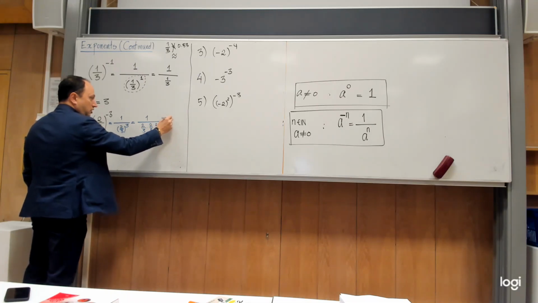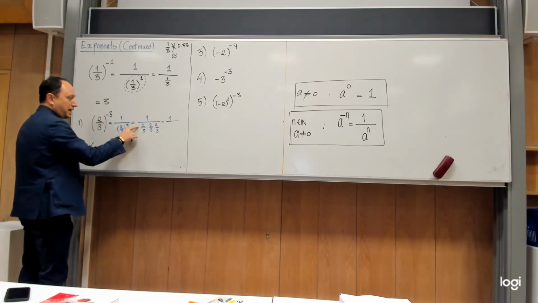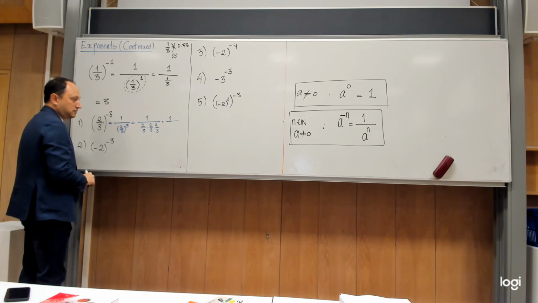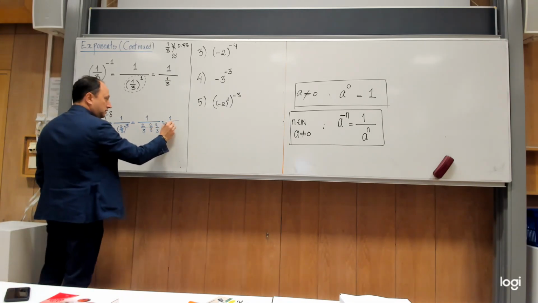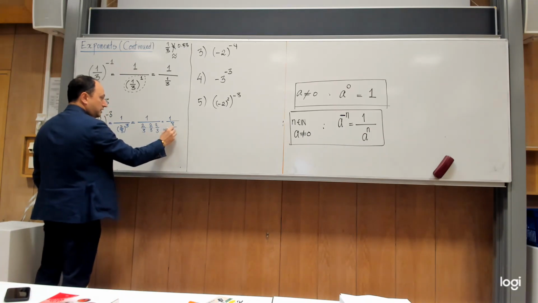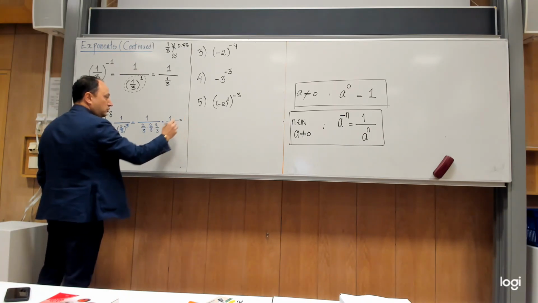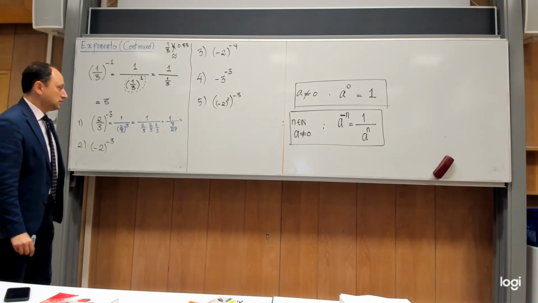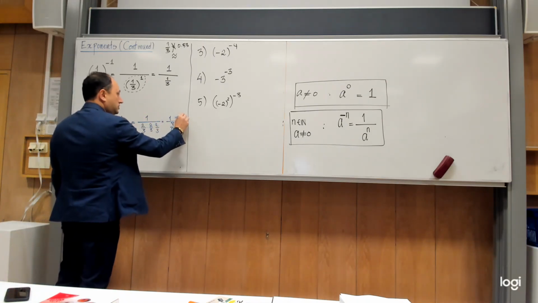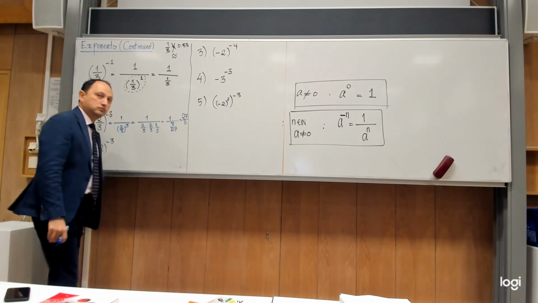So again, I copy and paste 1. Can you answer this in your head? 2 times 2 times 2? 8, and the denominator? 27. What we just learned, you really don't need to spend time. What's the answer to this combination? 27 over 8. Yes, thank you. You just stop there. That's it.